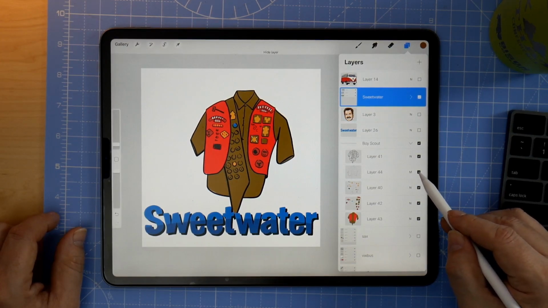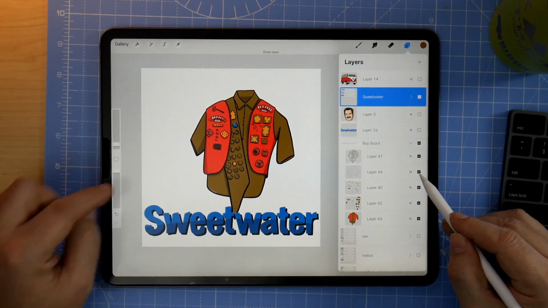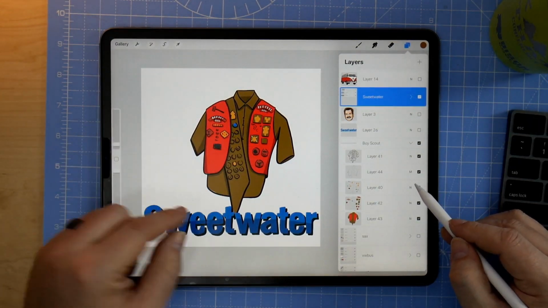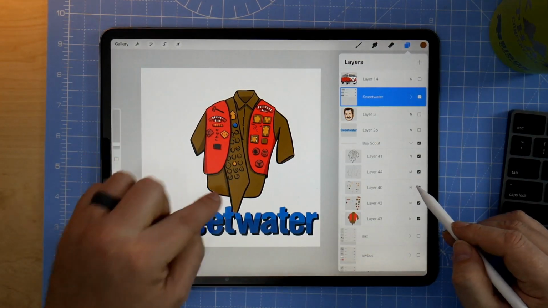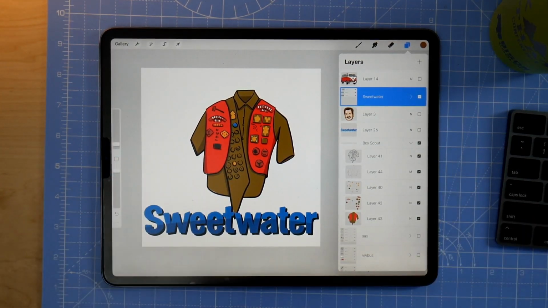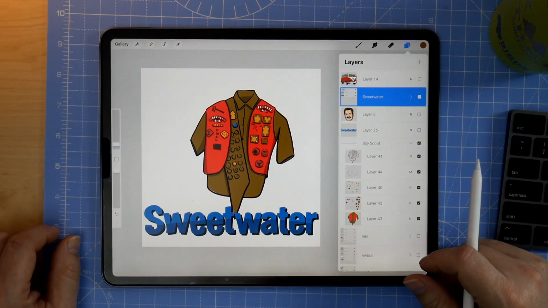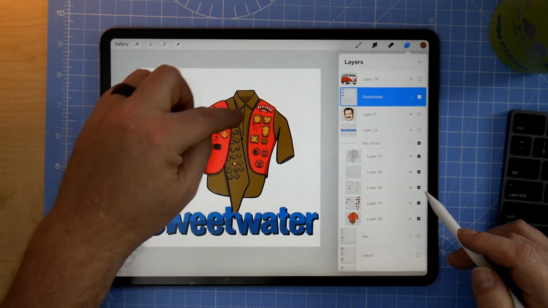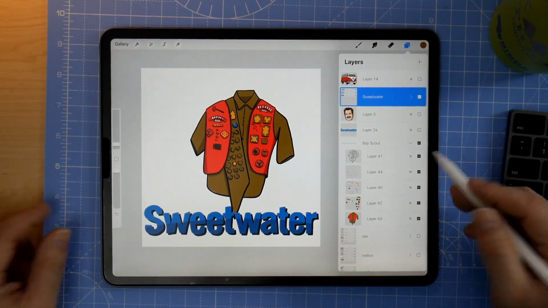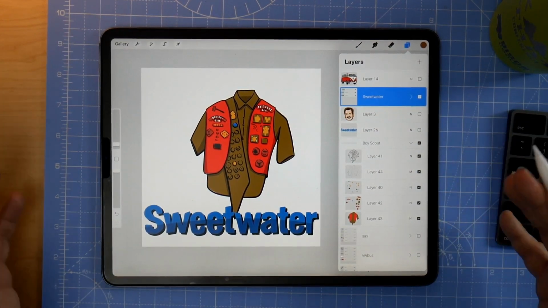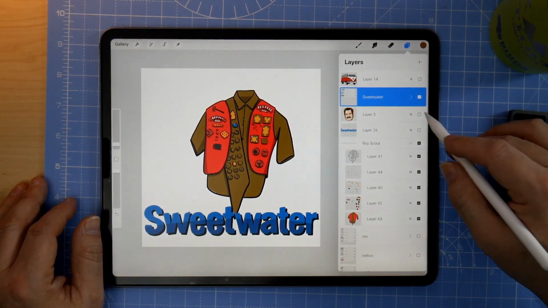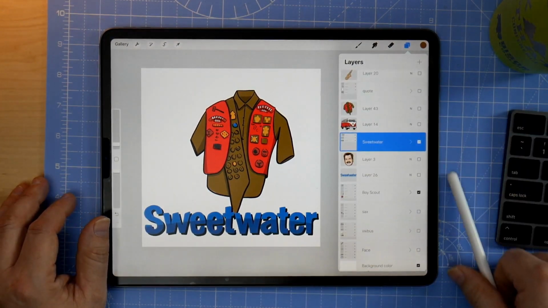So if I toggle that shading on and off, you can see I added some shading underneath the arms and along the side, some shading along the sash or whatever you call that goes across, and the collar and so forth. And that's it. Those are all the techniques that I showed you earlier. That's it in a nutshell.